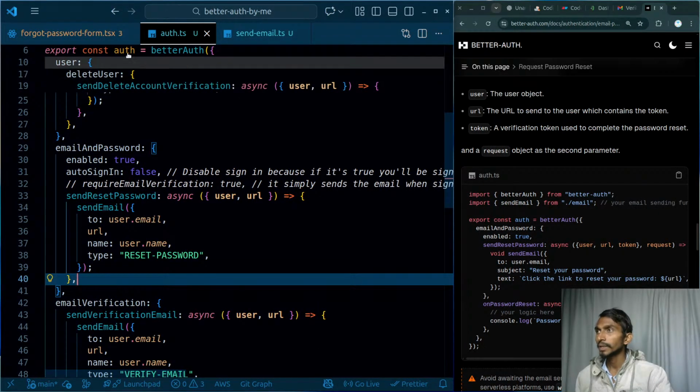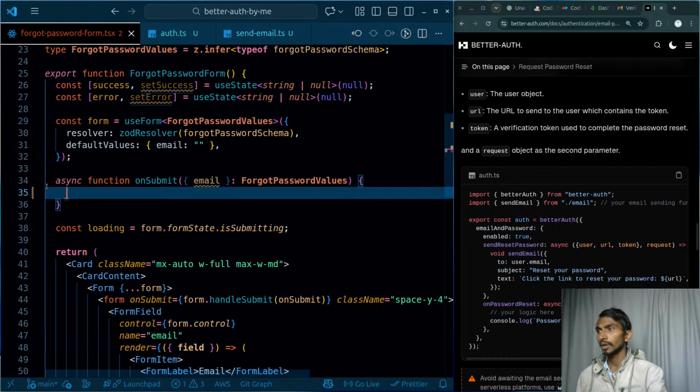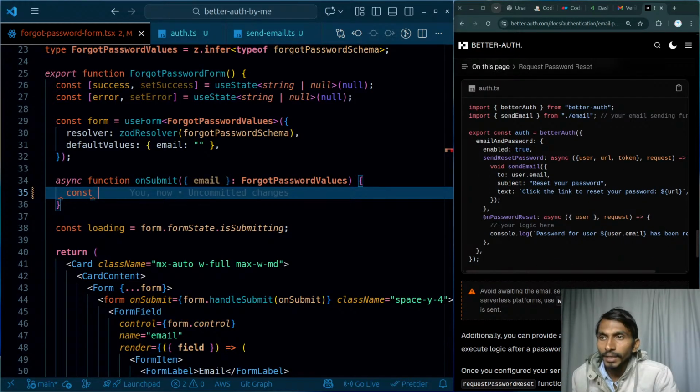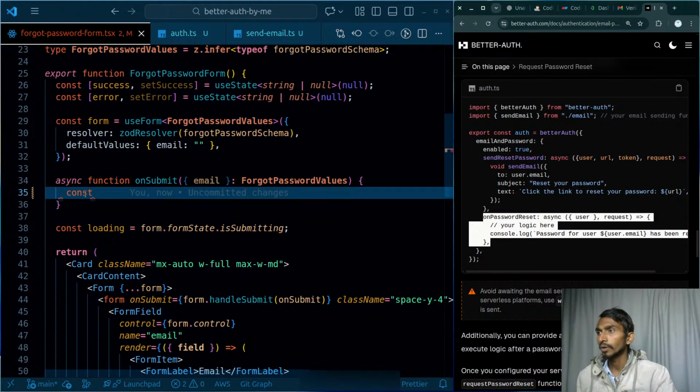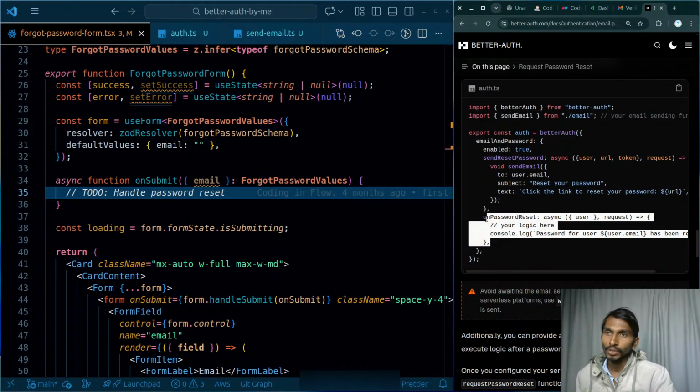And once I have created this, I should be able to call it here. So let's do one thing, const, how am I using this? Again, I can create this thing as well, and let's even do that on the go, and then later I will be working on this particular functionality. So once the password is actually reset, then also I will be sending an email to the user.